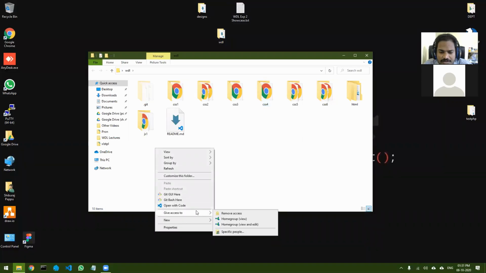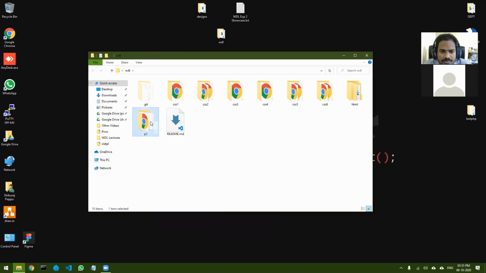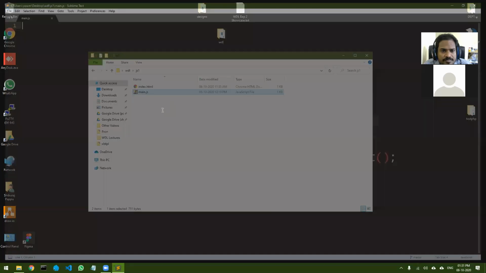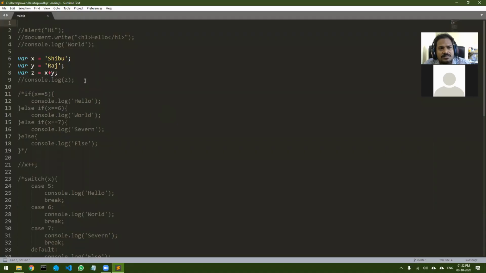So last time we have covered a few of the things. We have covered basic statements of how we can output certain things to the system. So we have seen the alert command. Then we have seen how to change the DOM with the help of document.write. Then we have also seen how to show output in the console. This is the thing that we are going to use majority of the times for debugging purposes.